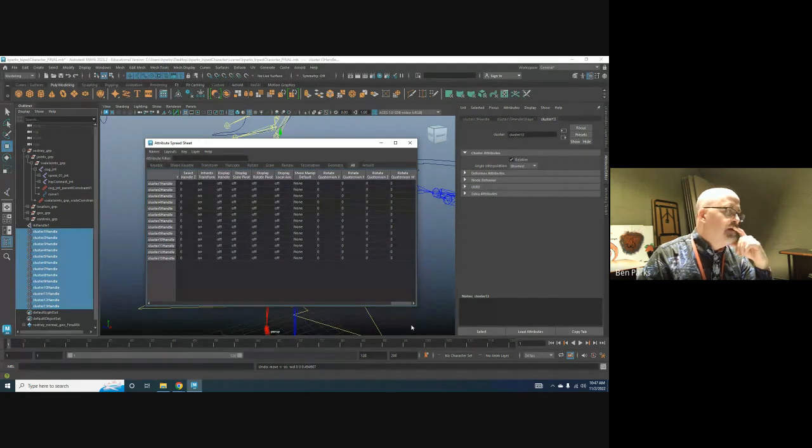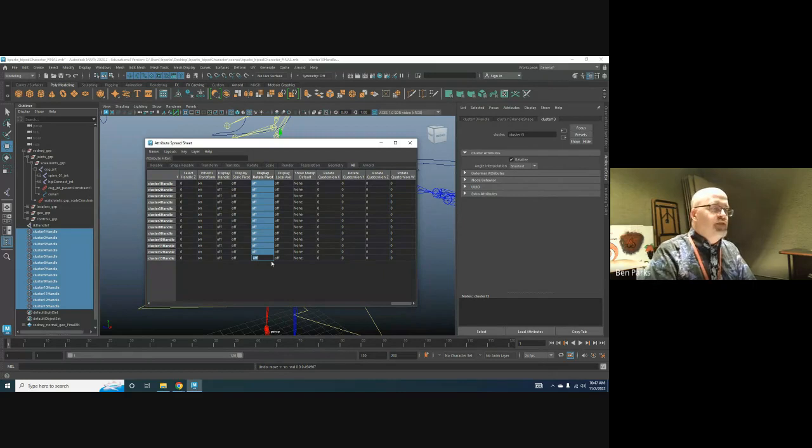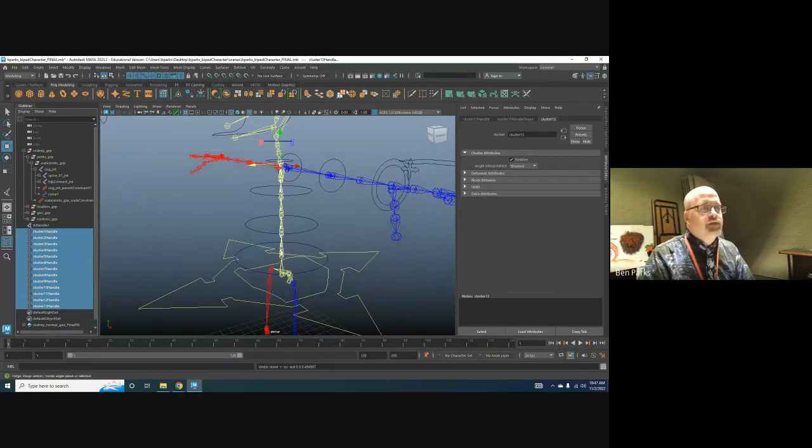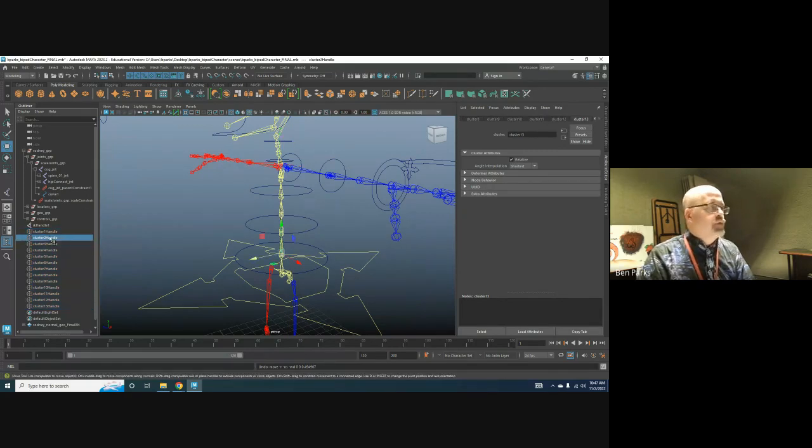It's not here. I could have sworn it was here. Well, if it was here, all I could do was highlight all of them and type off and hit enter, and it would undo them all. Well, it's not. All right, so screw it. We need to go to each one individually.